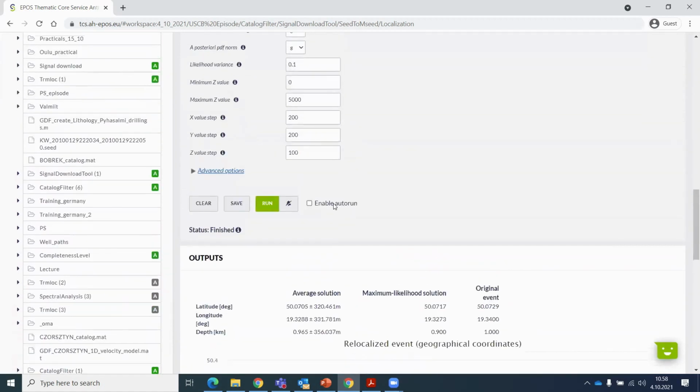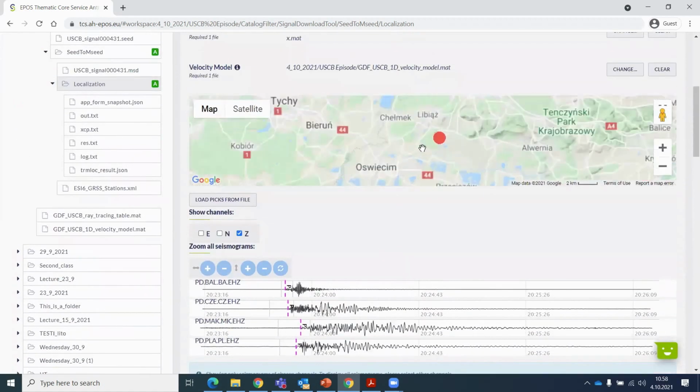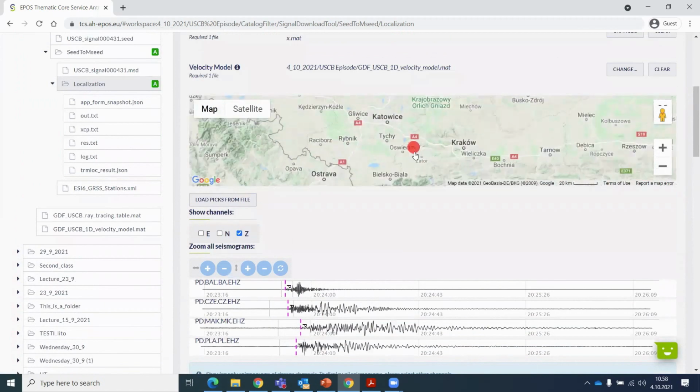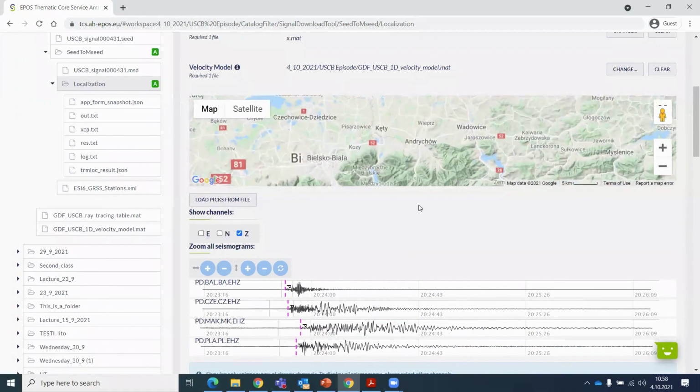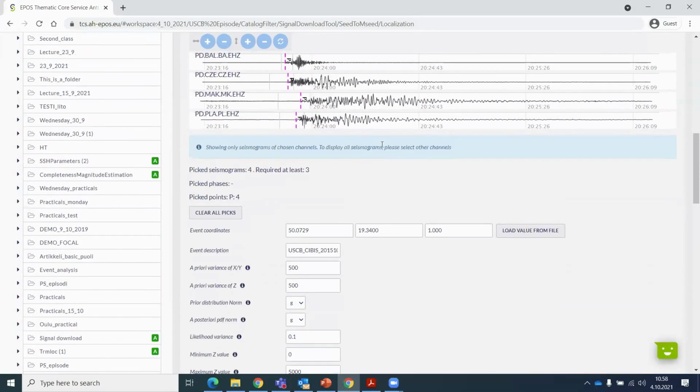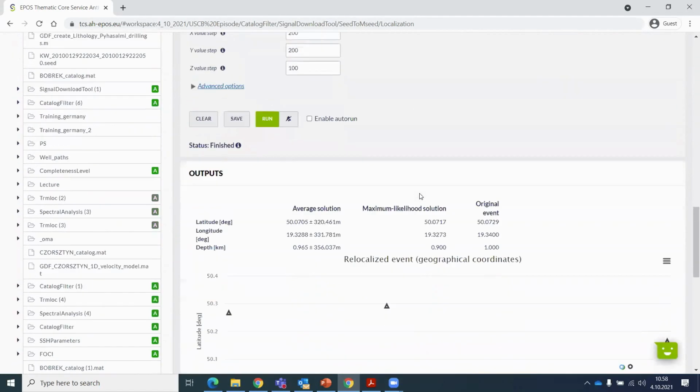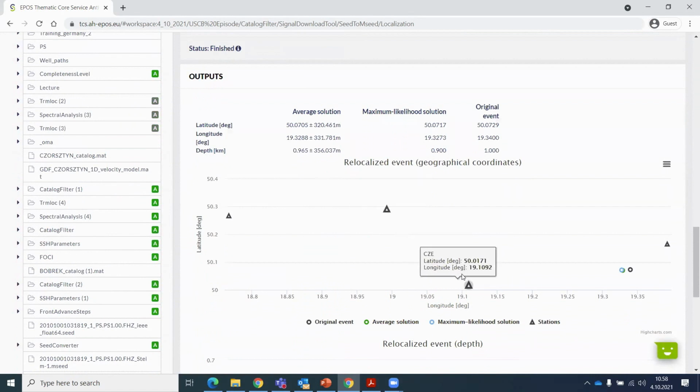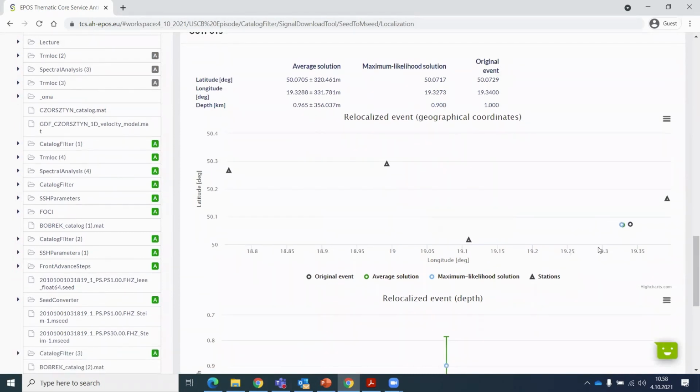But if we look at our seismic stations over here, this didn't show those, but there are quite many kilometers between the stations. And we need to remember that we only have 4 stations in this particular event. So this shows our stations, and here it gives 3 bubbles, which are our solutions. The blue one is this maximum likelihood solution, and the average solution is the green one.